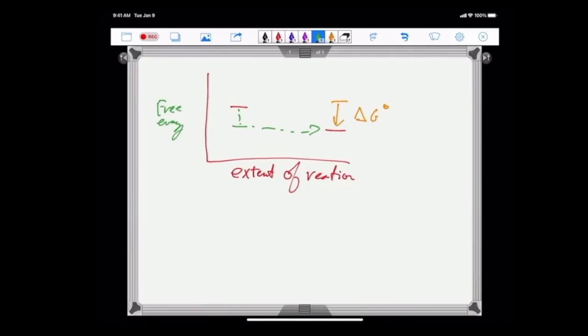And if I'm talking extent of reaction, I'm saying, what is the free energy of a system, of a population? This is an average energy that's discussing what's the ratio between starting material and product. In an extent of reaction, we start off here saying this is 100% starting material. Over here, this is 100% product. So it's talking about how the free energy of a lot of molecules changes as the ratio between starting material and product changes. This is what we're trying to express when we talk about equilibrium.